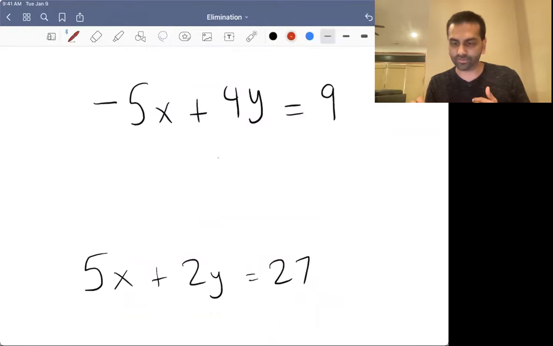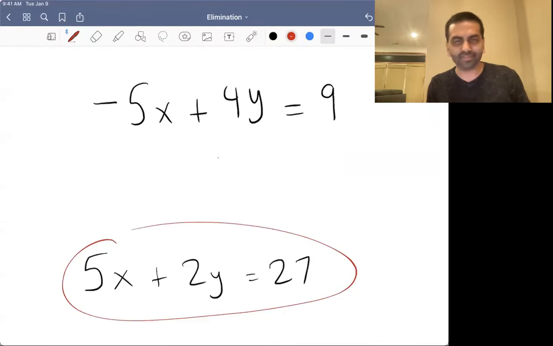If you have an equation, and you want to add something, well, you can add something to the equation as long as you add the same thing to both sides. Same with subtracting, anything. That's the whole point of equations, right? They're equal, and you got to do the same thing to both sides. So here's a crazy thought. What if we added this equation to this equation?